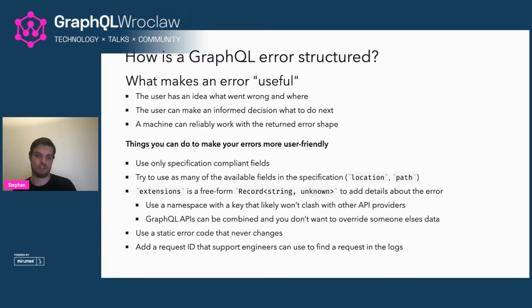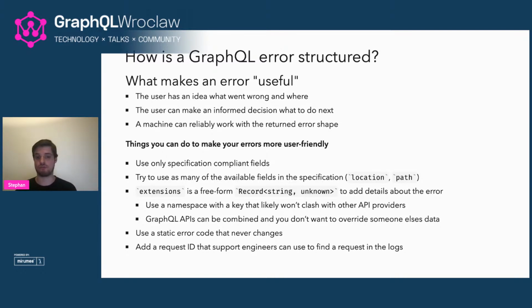So what you can do to make your errors more user-friendly is, first of all, to use only specification-compliant fields. That is a bit contrary to the other approach we have seen beforehand, where we maybe mix the errors into the data object and so on. To be honest, it's the first time I've heard of it. It's an interesting concept, but I will stick here to having the errors in the errors and the actual successful result in the data properties. Within an error, you only want to use specification-compliant fields as well, so that you make sure that everyone can handle the error that comes back, because it is not as strictly typed as we have heard.